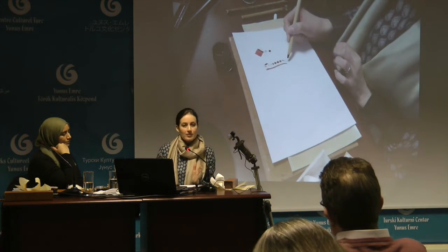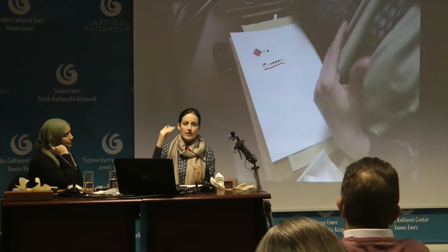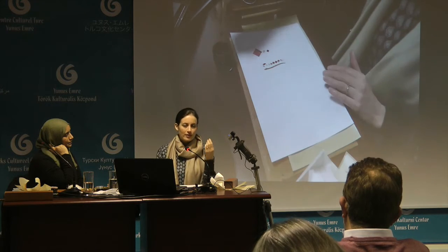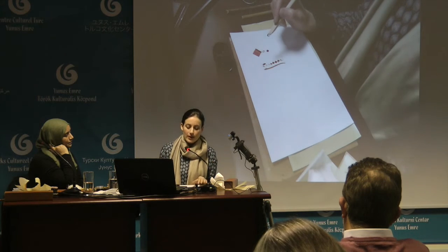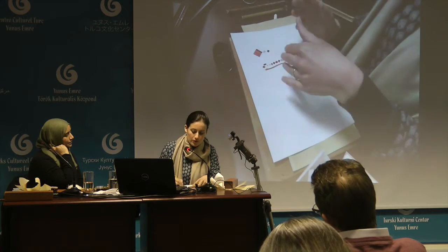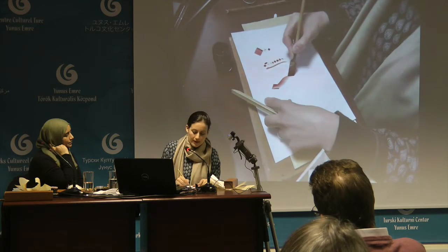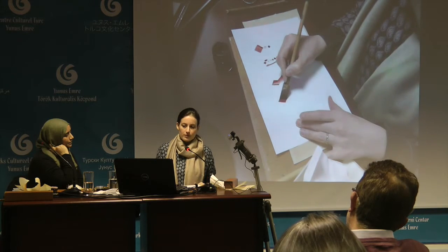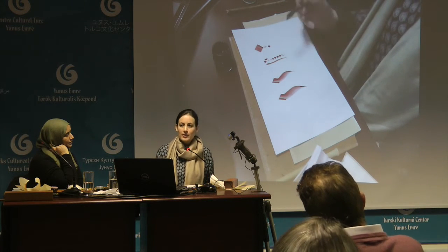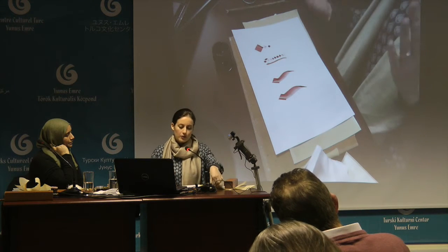Every letter has a standard measurement. As a student of calligraphy, this is what you study for many, many years. You study how to make the strokes and the proportions of the stroke. We have the nokta measurement, and then as the years go by, you start developing a sensitivity to the hair width measurement. We can have very thin strokes, or we can have thick strokes. Here we're not going to measure with a nokta, this is where the hair width comes in, and positioning the kalam in the correct way. So the student of calligraphy will learn these two aspects, the proportion and the different angles of holding the kalam.